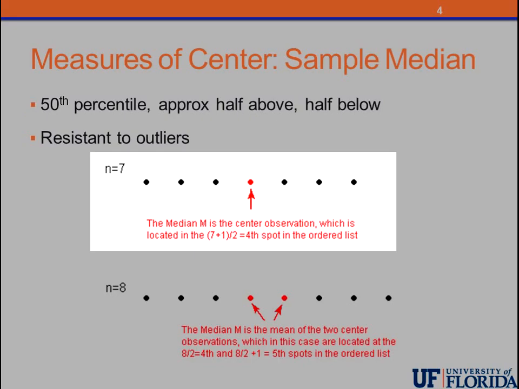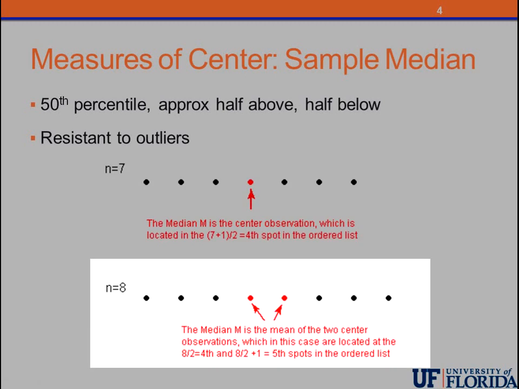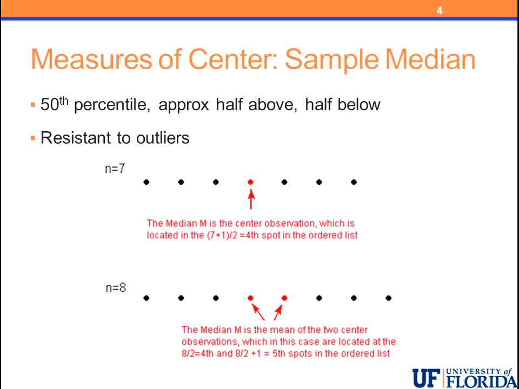If there are an odd number of observations, the sample median is the middle observation after sorting the data. If there are an even number of observations, the sample median is taken to be the average of the two middle observations in the sorted data. In the display here, the dots are not necessarily equally spaced and could even be equal. We simply illustrate the process regardless of the data values as long as they are sorted.